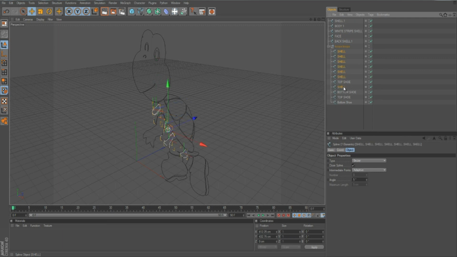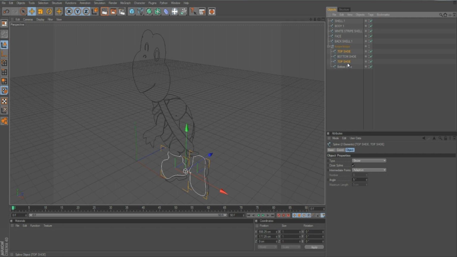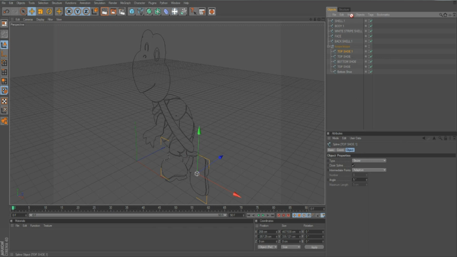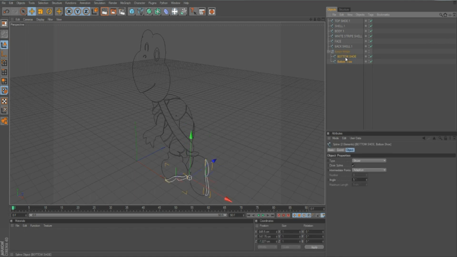And we hit delete. And now we're going to have bottom or top. And we're going to move, oh, we don't want to do that. We want to go connect first. Then we want to bring that out. And we'll delete.